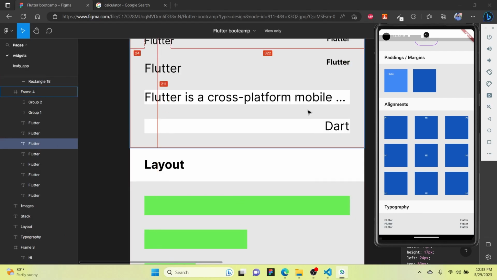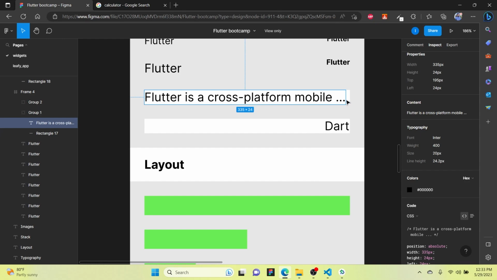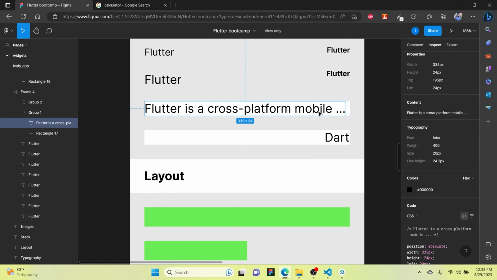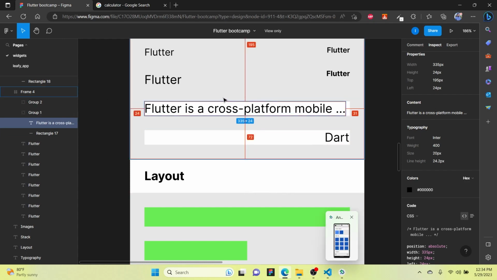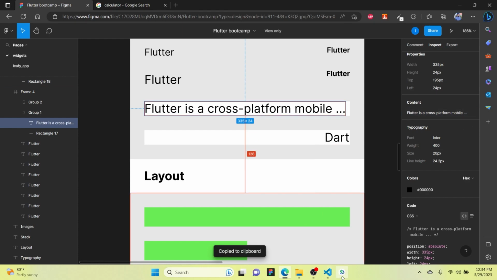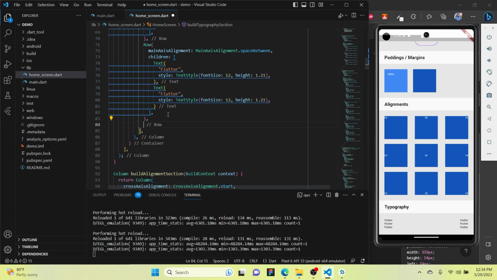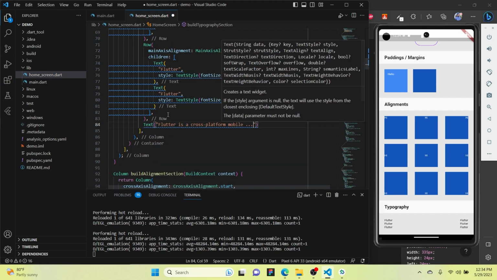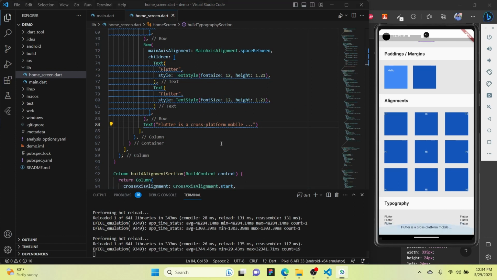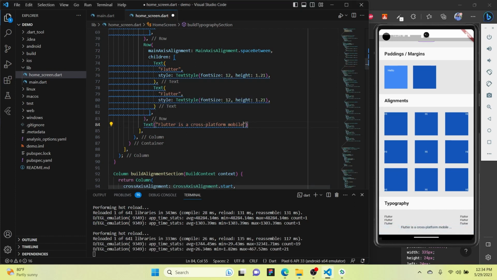And the next part where you can learn something is this part here, the triple dots. What this means is, if your text is a bit too long, some screens may be a bit too small and it will overflow. So let's try to do this. Let's copy this in Flutter. There should be a text here. To run this, let's make this a little bit longer. You can do some string multiplication here, which is going to multiply this string.